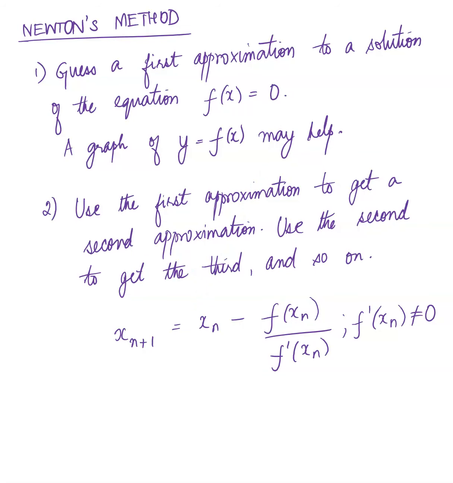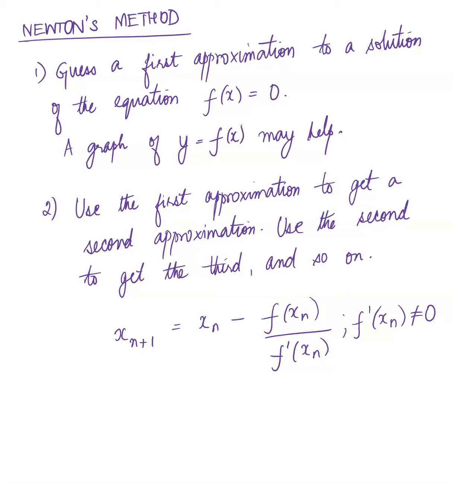The Newton's method contains 2 steps. First is to guess a first approximation to a solution. So you're looking at the neighborhood of the answer, because you kind of see where the graph will cross the x-axis. And of course a sketch of a graph would help. And then look at the closest point that you can begin to apply the approximation. So we're saying guess the first one to get started.